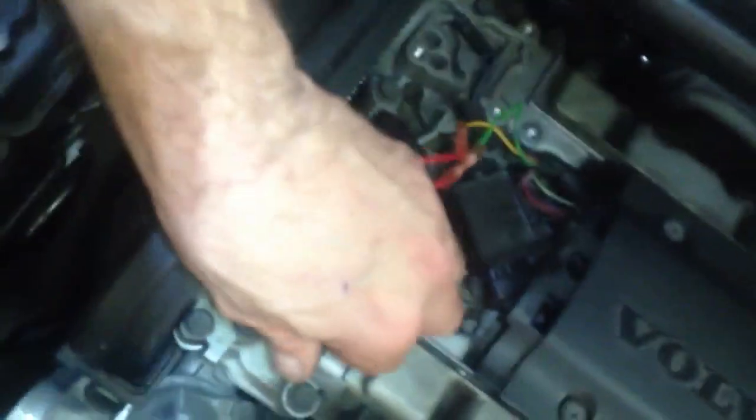That's it. I know I said we needed to take this off. We didn't. Second time around, I realized you didn't need to take that cover off. You just unclip these. There's two Torx. I believe it's T30s. Take off, and then that panel just slides right out, and you get right to it. If that gasket comes right off, this is maybe a 20-minute job, if that. So just tighten these down.